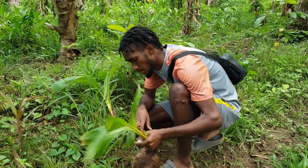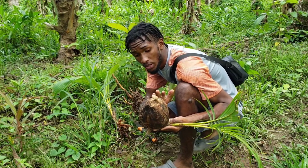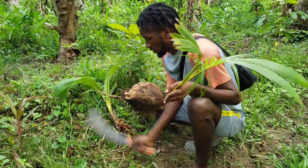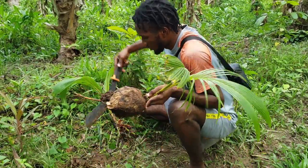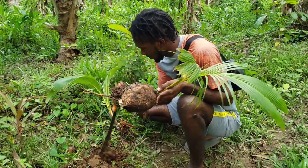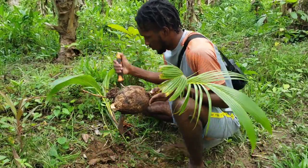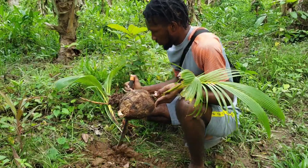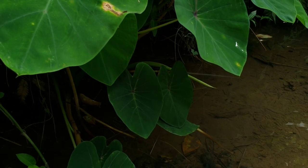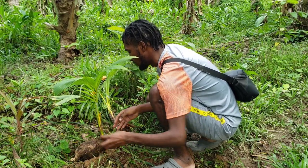All right, guys, so this one, how you can plant this, you don't need a huge hole to plant this into. You just need to get the place clear. Make a little section. I just want to know the roots are in the ground. So from the roots on the ground, all I need to do, boom.